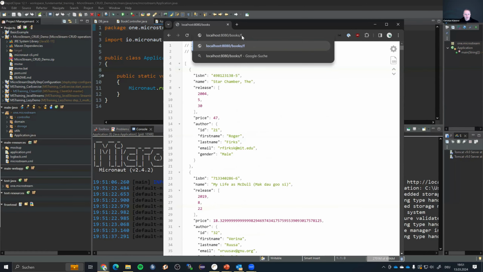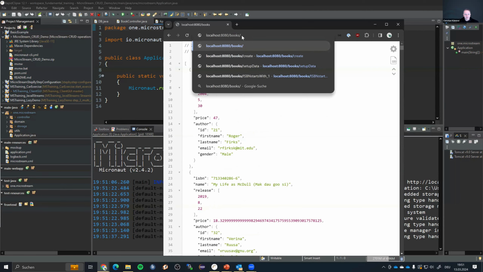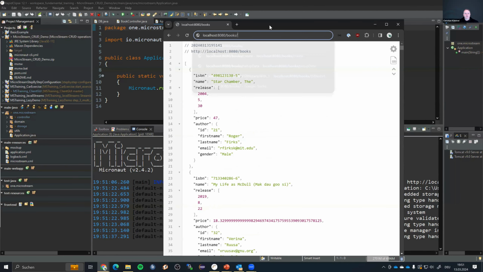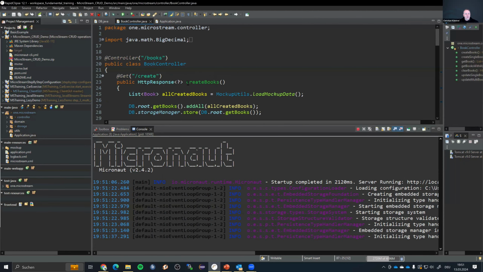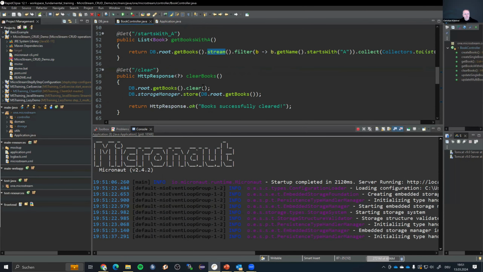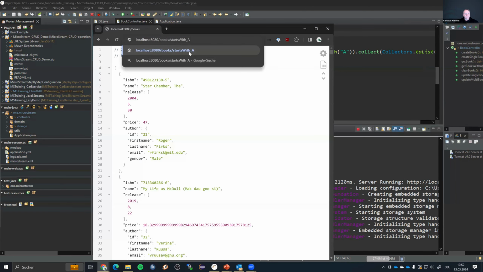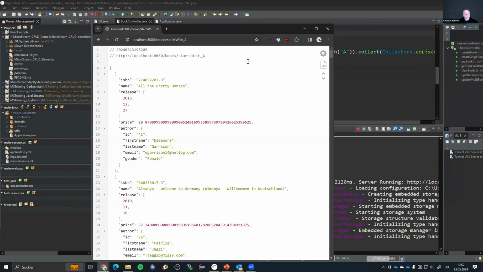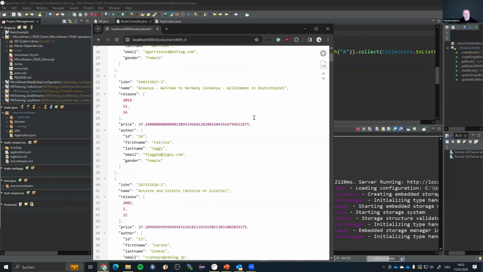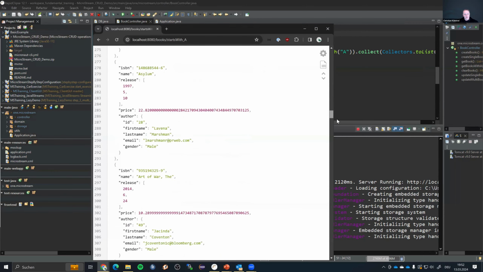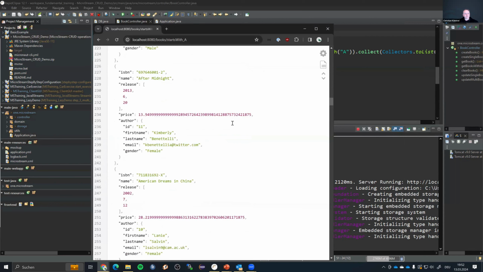Books with an A. Let me just check what it was. Starts with A. See, that is the result, fewer books in that case.